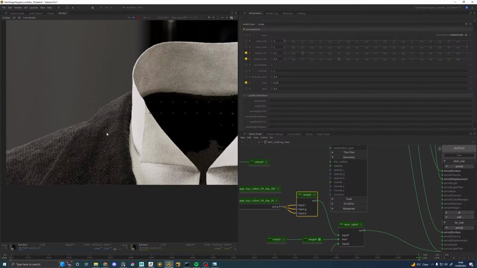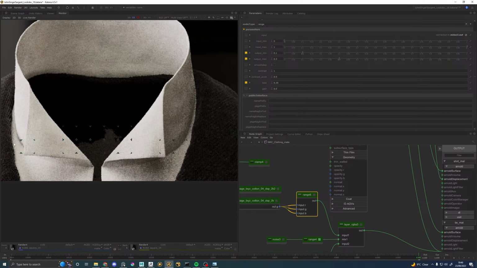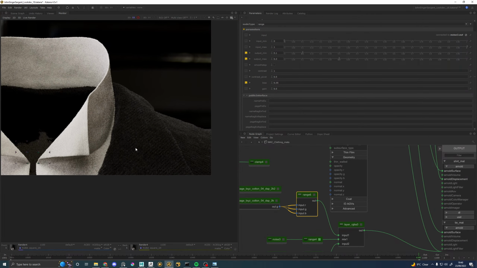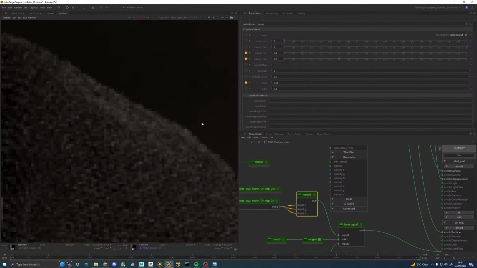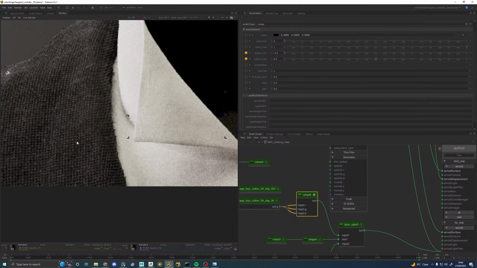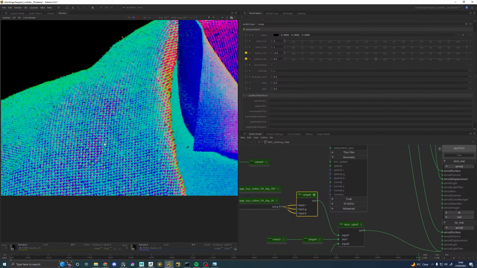I think 1x2 is a bit too much because we're getting these really visible lines. I actually don't really like that. We're also getting a bit of inflation, right? Yeah, we are. Let's go into our normals. Is it working the way we expect?